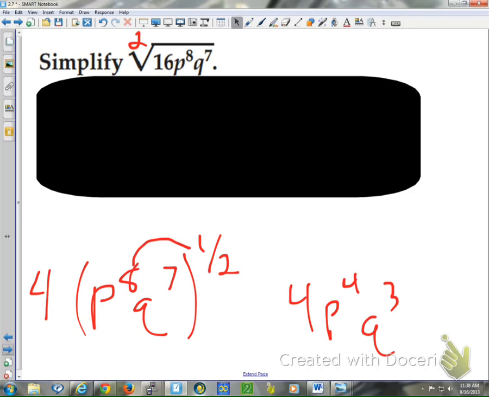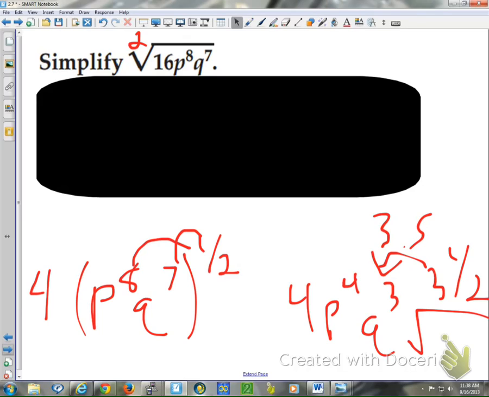Now, when you... I can't pull up my calculator. When you punch into the calculator 7 times 1/2, it's going to say the answer is 3.5. If you hit math, enter, it'll put it back into a fraction for you. 7/2 is 3 1/2. The 3 comes out here, the whole number. This is if it doesn't divide evenly. Like 7 times 1/2 was not an even number like 8 times 1/2 was. The 3 comes out here, and that's what you factored out of the root.